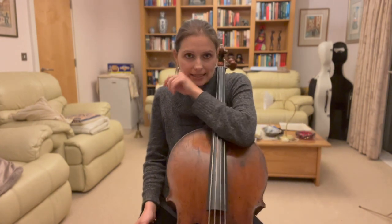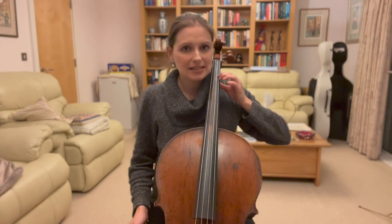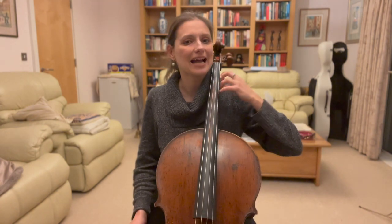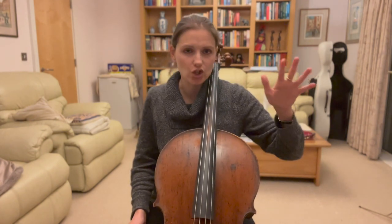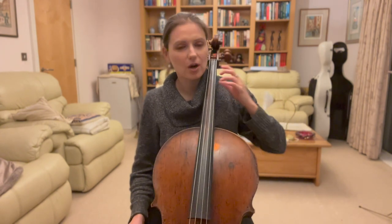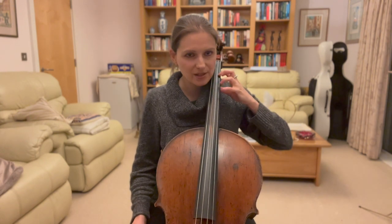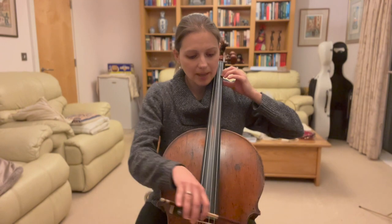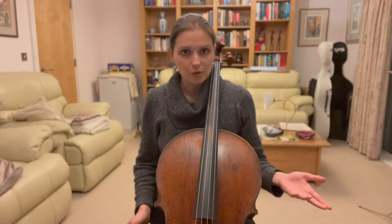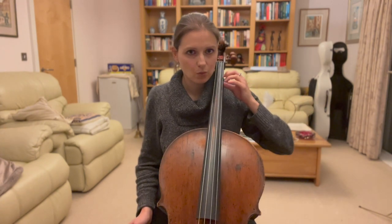And where I really tend to see a lot of shifts go wrong is partly because the root cause of poor alignment is often, as I've mentioned a lot in various contexts, a retracted left shoulder. What happens when we do that? So I'm going to now, for demonstration purposes, take a simple shift from B to G, first to fourth position. Right?